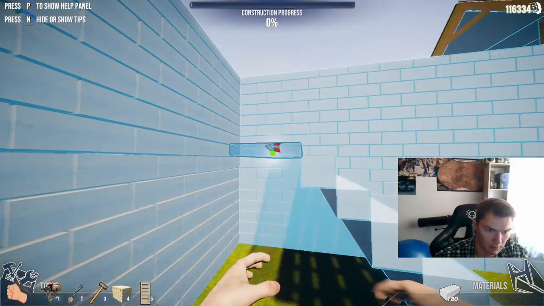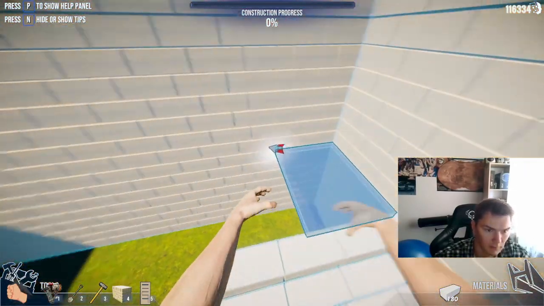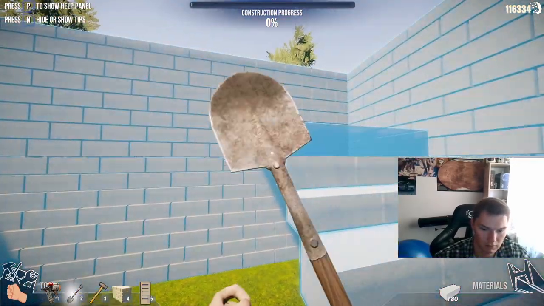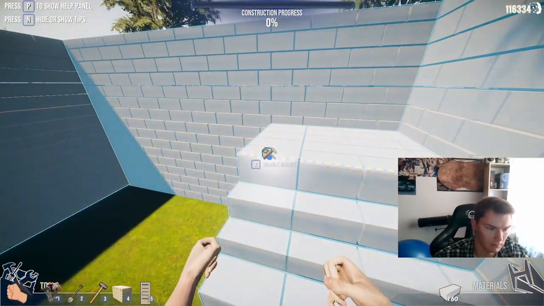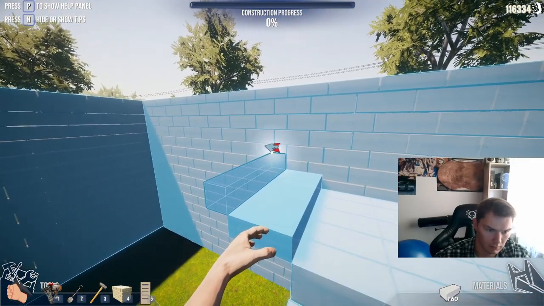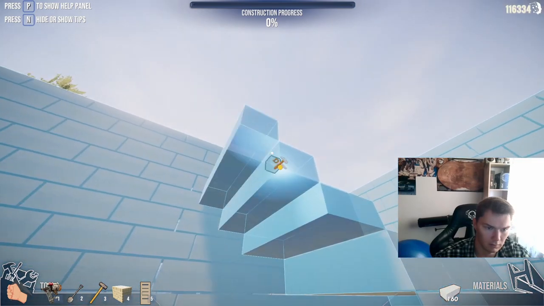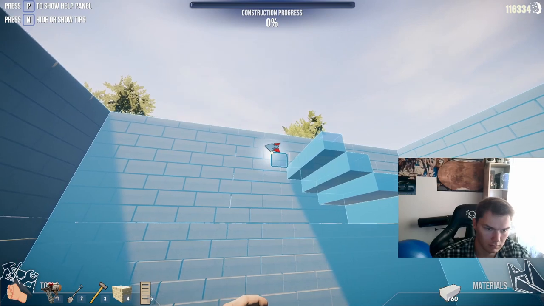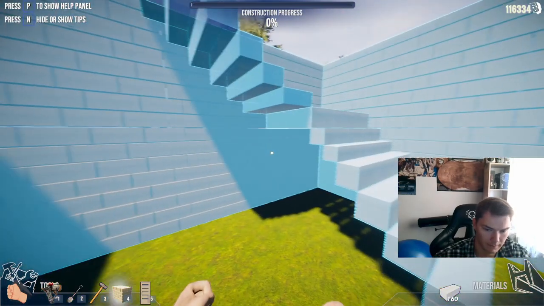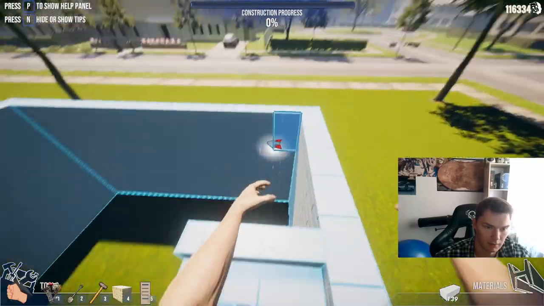Yeah. Okay, let's make it right here. Okay. And build it. Right now we can create. Let's make it right. And the last two ones. Yeah. Build it. Yeah, we have our stairs to the next floor.